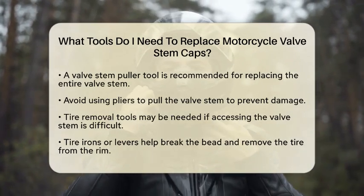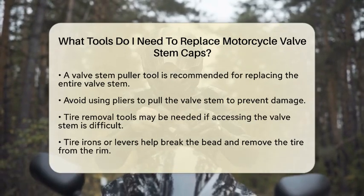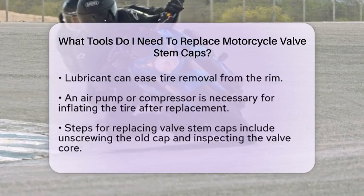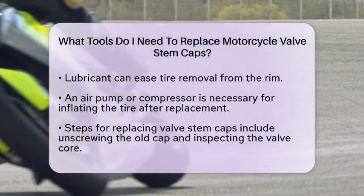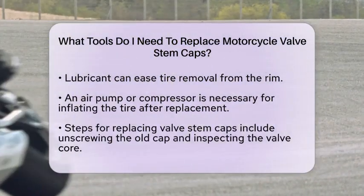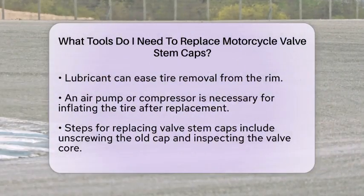In some cases, you may need to remove the wheel or tire to access the valve stem. If that is the case, you will need tire removal tools like tire irons or levers. These tools help break the bead and remove the tire from the rim. A lubricant can also be useful to ease the tire off the rim. After replacing the valve stem cap or valve stem, you will need to inflate the tire. An air pump or compressor with a compatible nozzle for motorcycle tires is necessary for this step.